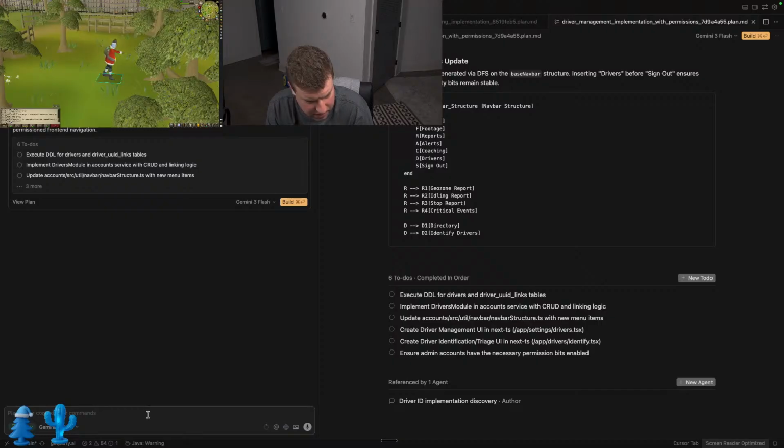Let's go into agent mode real quick. Give me the file names that handle the dynamic navigation bar.